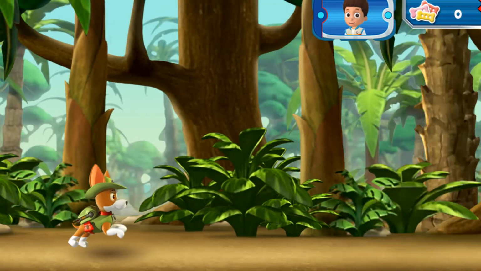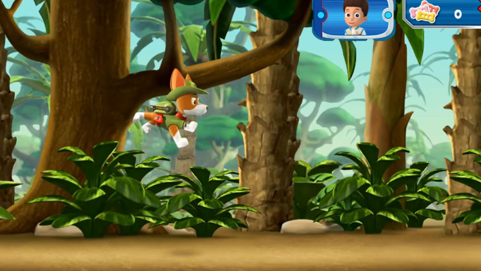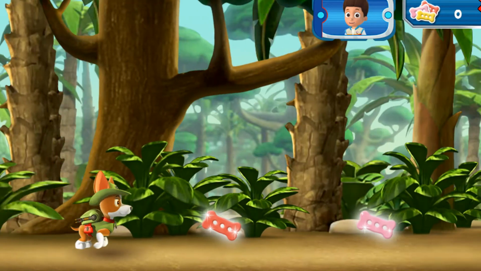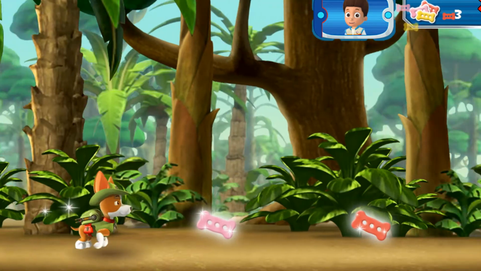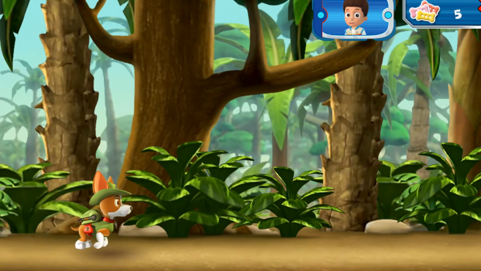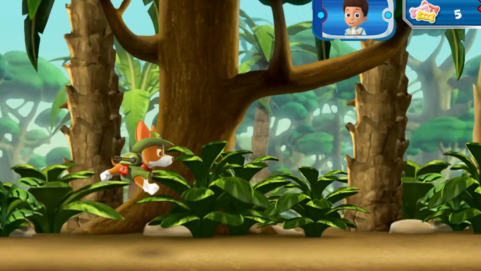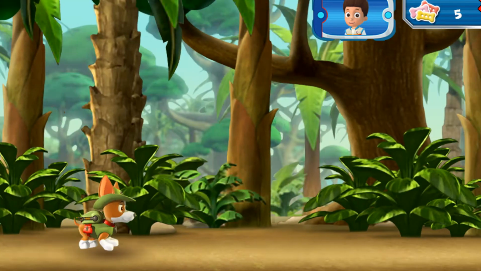First, Trekker needs to swing over to the ancient temple. Help Trekker swing through the jungle. Collect pup treats along the way to keep up his energy. Press the space bar on your keyboard to help Trekker launch his cable and swing into action.